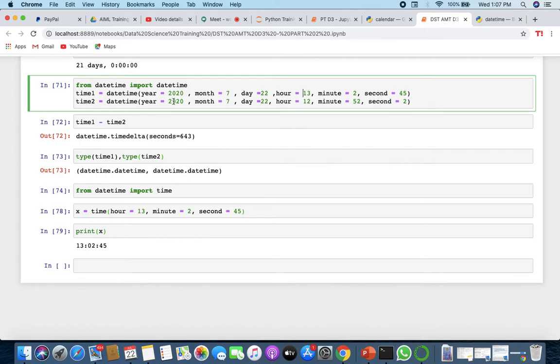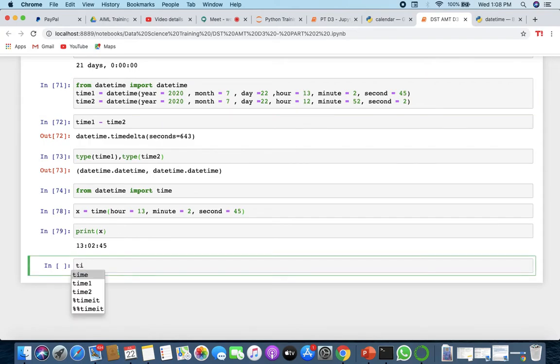For calculating the number of seconds, timedelta is having it. Let's calculate it by timedelta now. Let's see if any module has been changed or not. And I believe that something has been changed there.